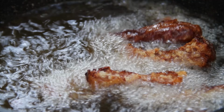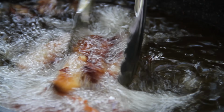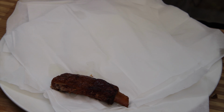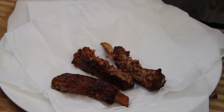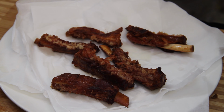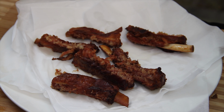Don't go touching those with your fingers. Only chefs do stupid things like that. Wow, look at those. Nice, crisping up. Nice golden brown colour. Now it's time to take them out. Taking them out piece by piece, drain off first, and then put them on a nice piece of toweling to dry off a bit of the oil. And what you do next is disregard the oil, or most of it, in a heatproof container, and I'm going to use a little bit of the oil that's left over to stir fry my ribs.